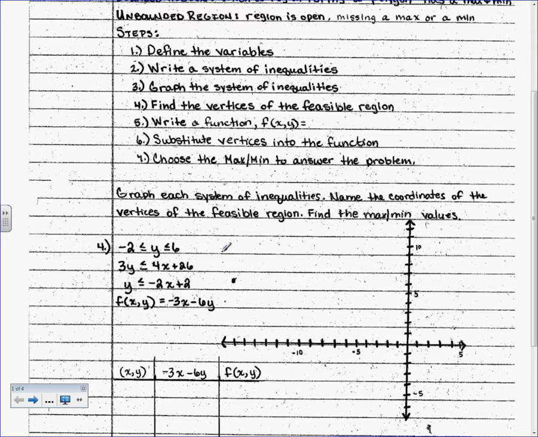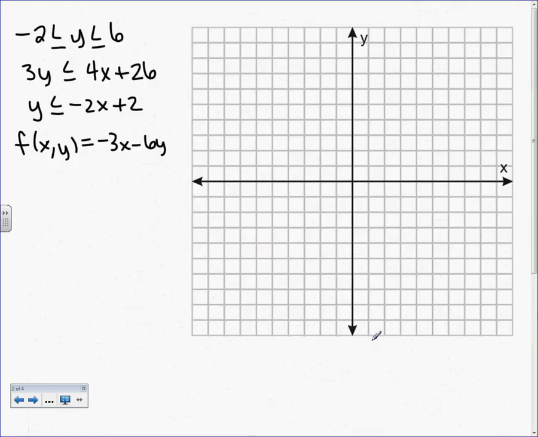I'm going to go to the next page because I put this on actual graph paper like you guys need to. Right here. So what we need to do is graph everything, right? So let's start with the easy one. Let's start with y is less than or equal to 6. Show me in your arm what y equals 6 looks like. It's a horizontal line, okay? Y equals 6 looks like this. Is it going to be solid or dotted? Solid. So 1, 2, 3, 4, 5, 6.